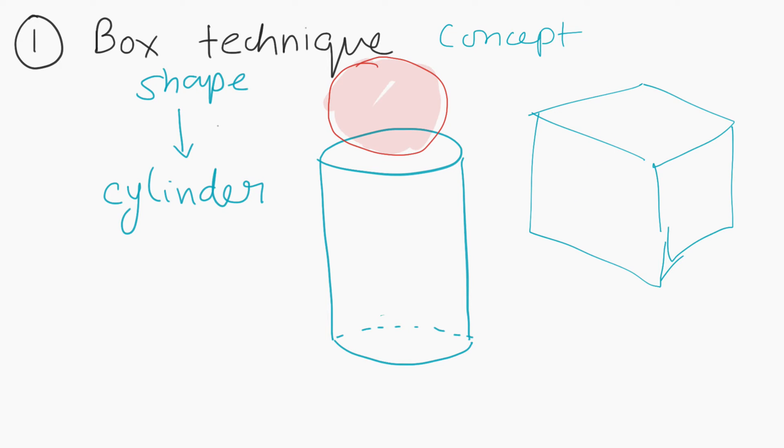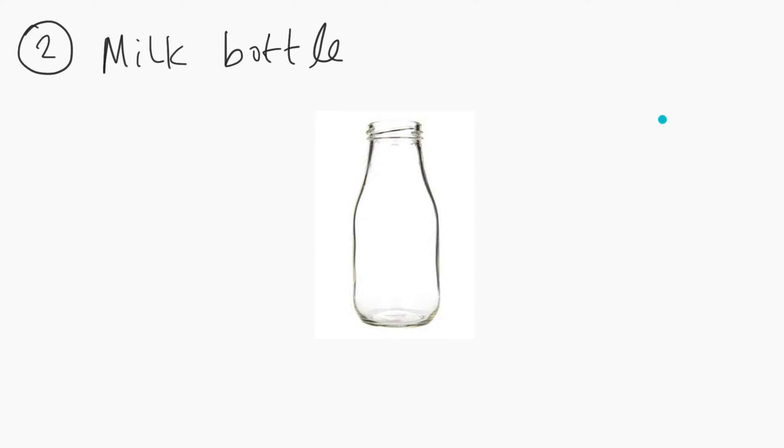But the next technique I want to walk you through, which also describes variables, is the milk bottle. So a milk bottle is a container. And you can store milk in it. So I'm going to store a little bit of milk in it. Let's say that much. And then, so it's going to change if I pour more milk into this, right? So this is a variable quantity.